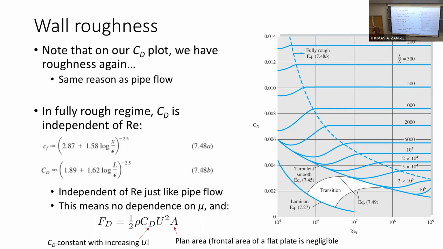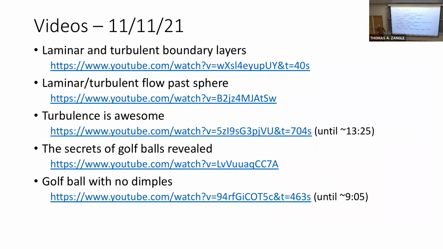Okay, and so just a note here, A, when we're talking about flat plates, A would be the plan area. So it would be like the length of this thing times the width. That's why we generally have L times little b appearing when we're talking about flat plates. The length times the width. That's going to be different for other types of objects, okay? The area will be different for other types of objects. Okay, any questions on that?